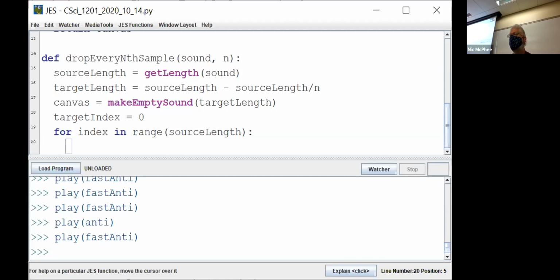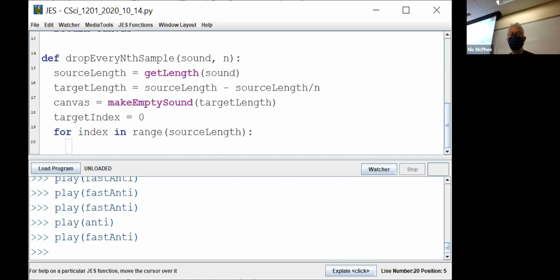Every third sample, I'll drop at 0, 3, 6, 9, 12, and so on. Every seventh sample, I'll drop at 0, 7, 14, 21, and so on. So if it's a multiple of n, I'll drop it. Otherwise, I'll copy it over. That's the plan. Does that make sense?